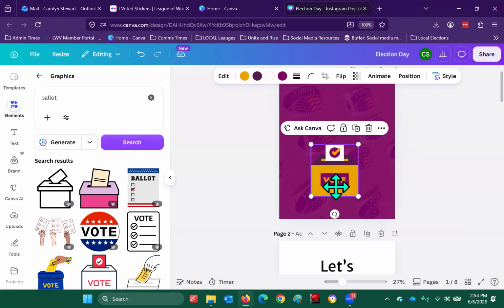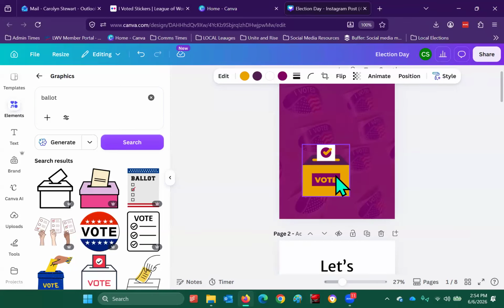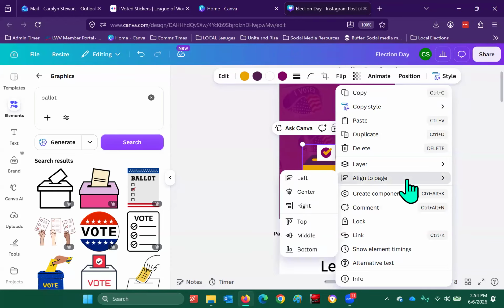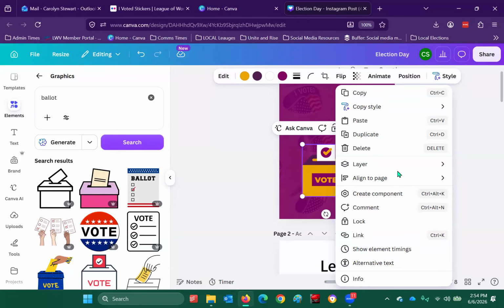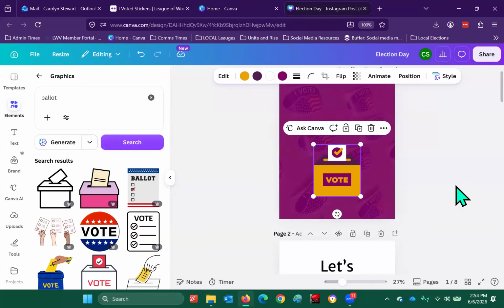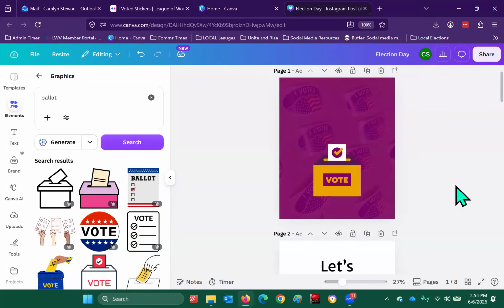Another very helpful thing is to right click it. Let me move this, and you can choose align to page, and then if you hit center, it'll just automatically center the graphic. So that saves you a lot of messing around with it.